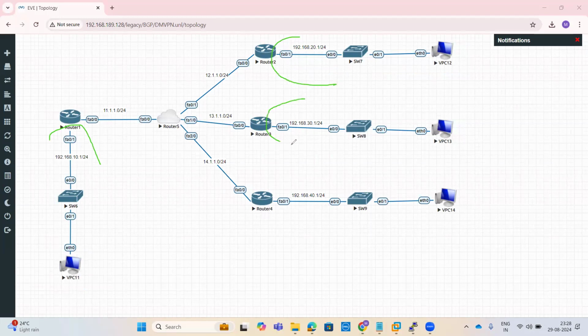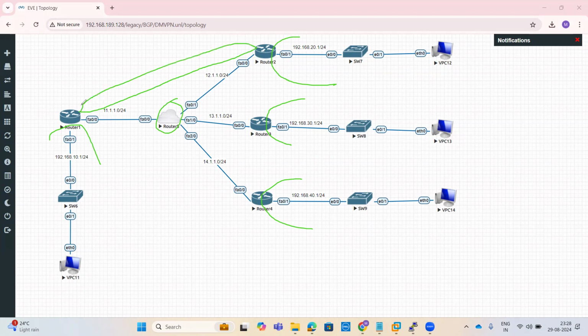I'll show you how we'll make the reachability first, and we'll remove the reachability from here, and we'll create tunnels, VPN tunnels, to make reachability on different branches.